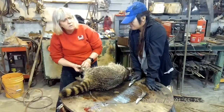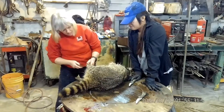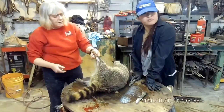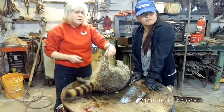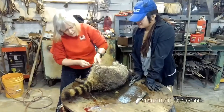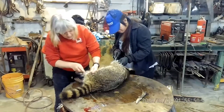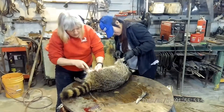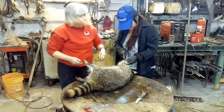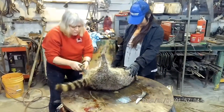You ain't saving his feet, or what are you doing? I'm thinking about saving his feet, yeah. Well, as far as you want to skin out, and cut him in two so you can put him up on the rack. His bottom feet don't have any fur on them, so I don't want to cut down there, right? I've never done this coon before, Marvin. Well, I never knew what you're trying to do. If you wanted to tan him, you don't want to cut. Where the hair stops is where you start. Let me get the back started here.